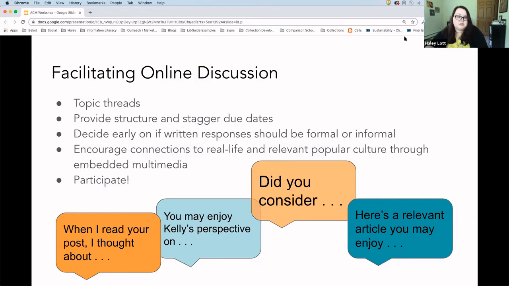So another tip is to provide structure and stagger due dates. If you teach Monday, Wednesday, and Friday, for example, you post your prompt on Monday. By Wednesday at noon, everyone needs to respond to the main prompt. And then by Friday at noon, everyone needs to have responded to at least 2 other posts.